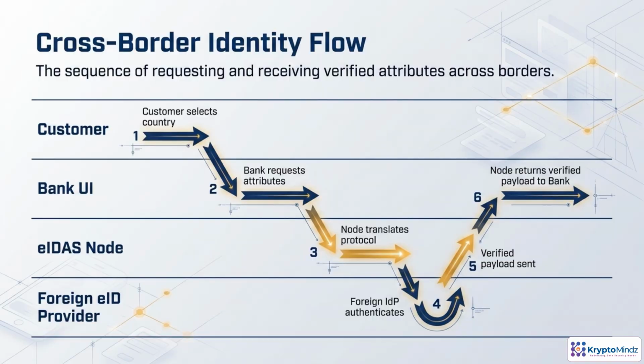In this pattern, the bank outsources identity proofing to the customer's home country eID scheme. The customer picks their country and eID, authenticates with that provider, and a verified attribute set is sent back through the eIDAS nodes. The bank receives core identity data and, in some schemes, extras like address or nationality. Two things matter most here: explicit customer consent on what's shared, and careful alignment of attributes, identifiers, and assurance levels with the bank's internal model.